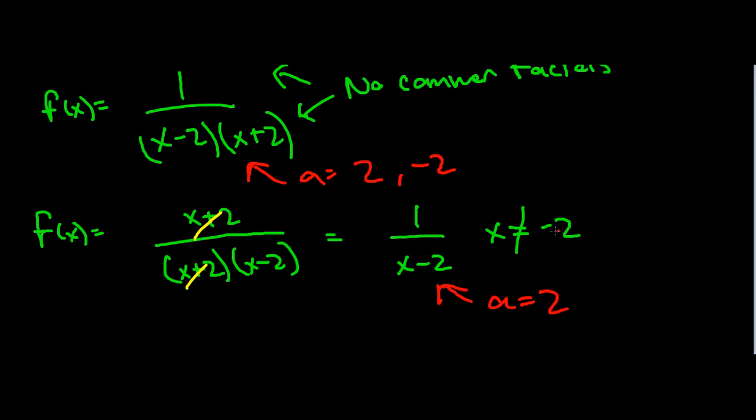And the other thing is, as we learned previously, this is a hole. This is not a vertical asymptote. So our vertical asymptote at x equal to minus 2 in the previous example is a hole in this example. It's still undefined at x equal to negative 2, but it doesn't go to infinity. So that's how we find vertical asymptotes. And we're going to learn next about horizontal asymptotes and oblique asymptotes, which are asymptotes in diagonal lines.